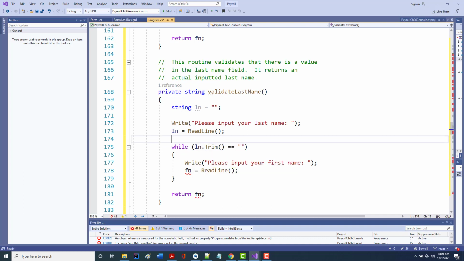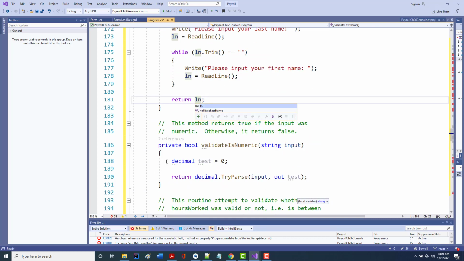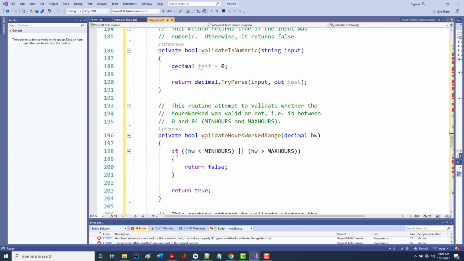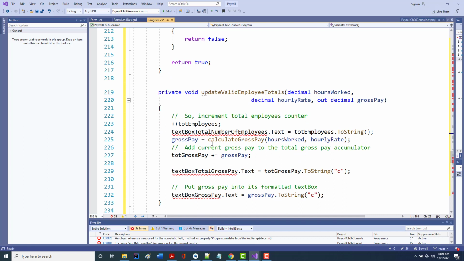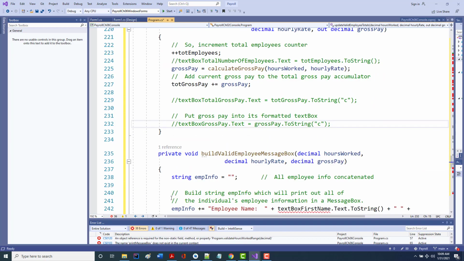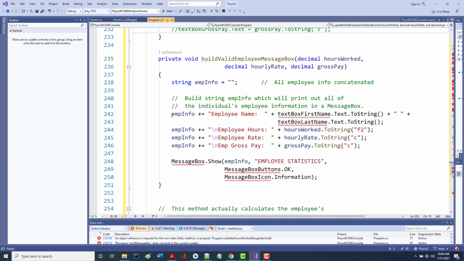ln. Now I should have done this a lot differently. In fact, maybe I'll just do that just so you can see it. So I'm going to come down to, let's see, the is numeric. That'll probably still work. And if you look in here, boy, I got a lot more stuff in here that works now than stuff that doesn't work. All right, again, I'm just going to comment out a couple of things here, but my number of errors is going down.